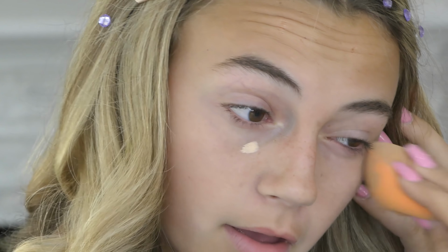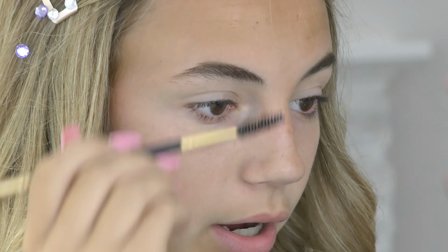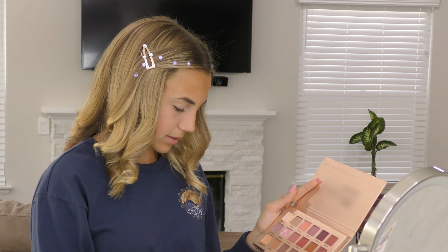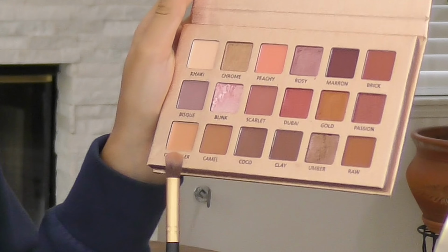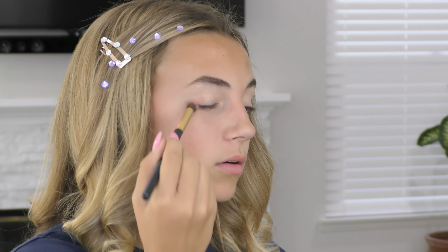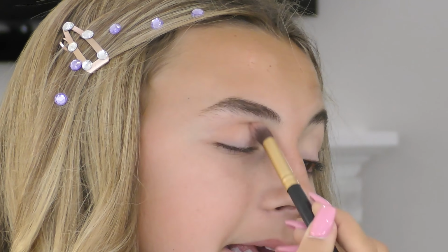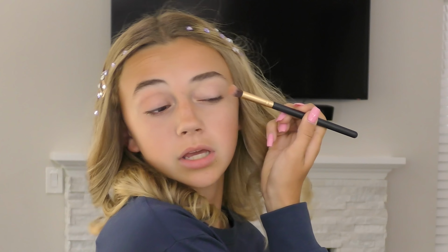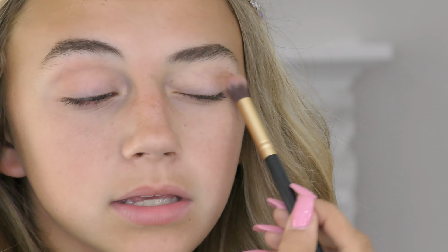Look more alive. Now I'm just combing out my eyebrows so that they can look the same, as symmetrical as they can be. I'm gonna add some eyeshadow to put some color on my face. I'll go with, does that say camel? I don't know. This brownish shade right here, just so that it looks a little bit more natural, not anything crazy, but still pretty. And then khaki for the middle bit. And then we just gotta do it to the other side so they look the same.